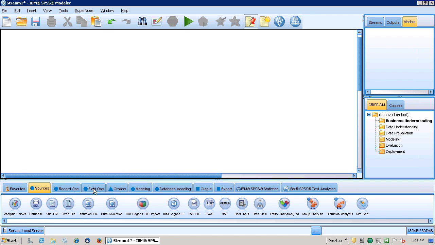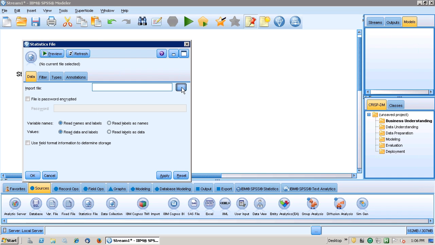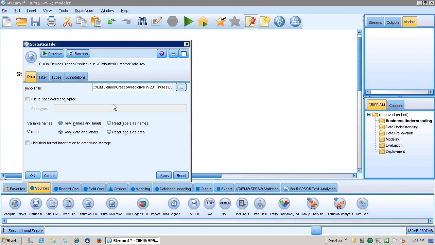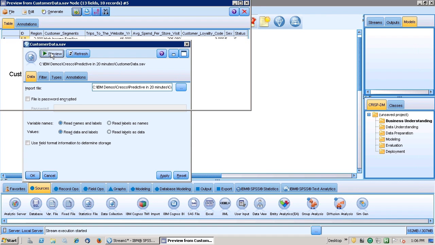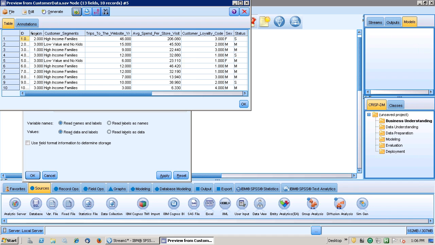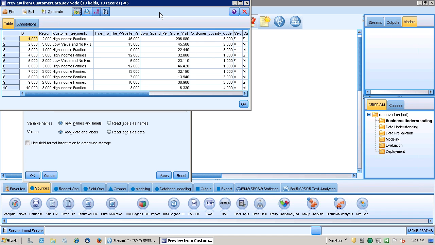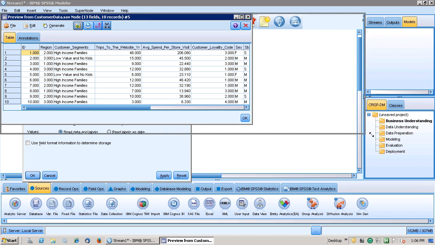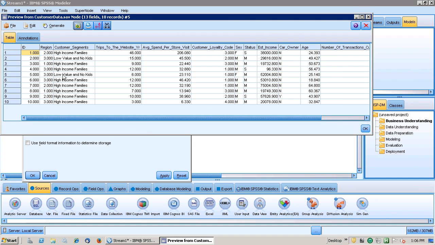So, various sources. What I'm going to start with today is a statistics file. Statistics is sort of the sister product to IBM SPSS. So simply I double-clicked my node and brought it over to my canvas. In this case, we're going to look at some customer data. This would be something similar to what you would get from one of your internal CRM systems. Just by running it, we have relatively straightforward information here. Again, this data set represents the sample mailout we sent to a random selection of customers.